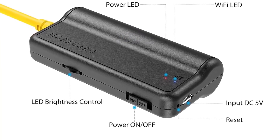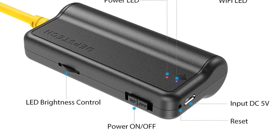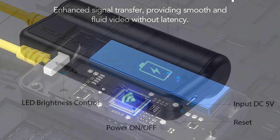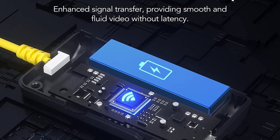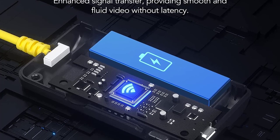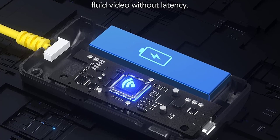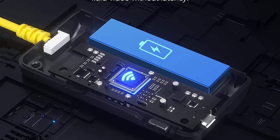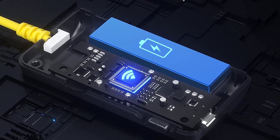At 16 feet long, the Depstick upgraded 4.0mm focal distance waterproof inspection camera features a 2200mAh battery that can provide up to 2 hours of continuous work without further charging. The 5.0MP inspection camera is lightweight and portable, with a total length of only 16 feet, which can be easily applied anywhere and everywhere when inspecting.